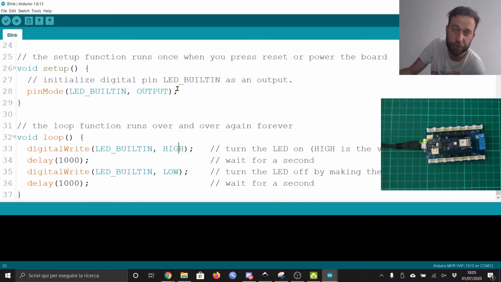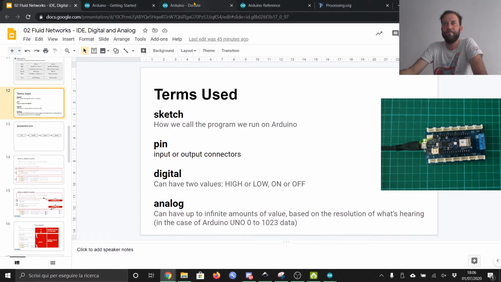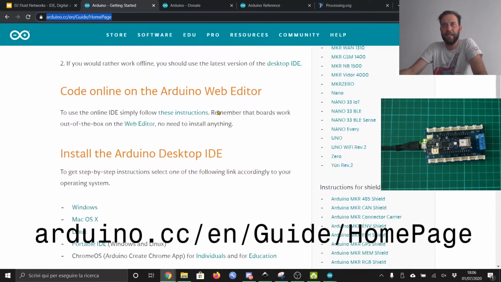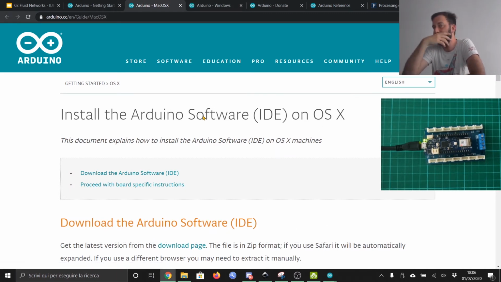I know for sure some of you may have problems here. We're going to go through these problems in our debug moments, not physical of course. So don't be afraid, okay? Also, I advise you to check the getting started page. I assume you either have macOS or Windows.